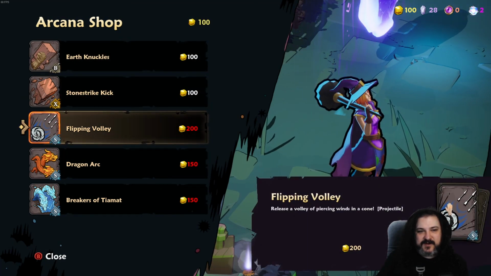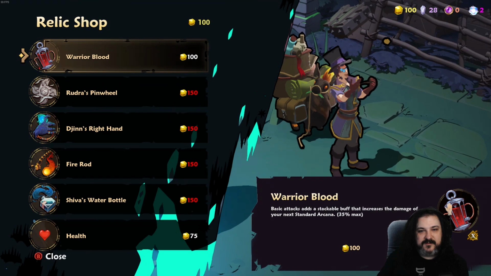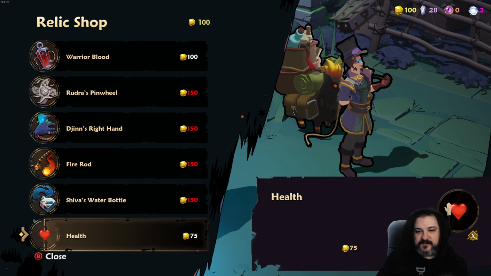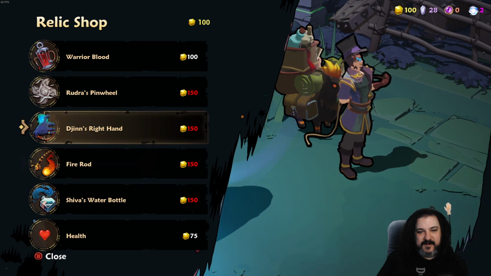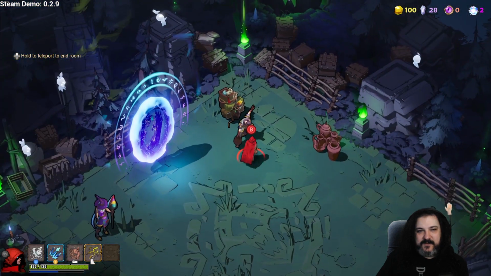Release a volley of piercing wind in a cone. I could take... No, that replaces signature. I want an S. I need 50 more gold. Basic attacks add a stackable buff that increases the damage of your next standard arcana. Warrior blood. These all have X's next to them. Is it a rarity thing? A slow fireball throwing heavy damage hand fights near you. I want that. Can I find 50 gold somehow?